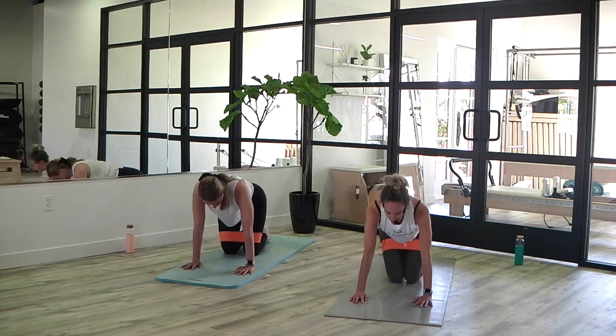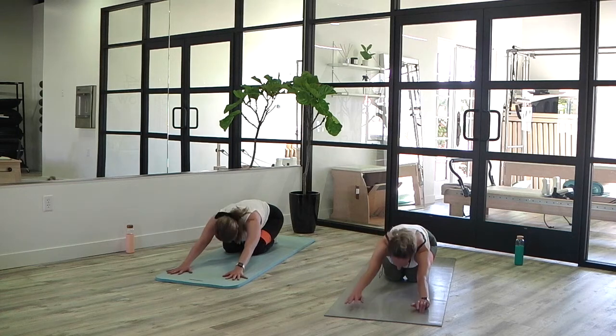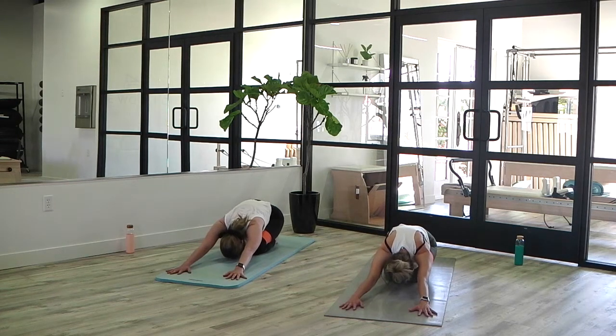Bring your knee down. Sit back, hips to your heels, arms reach forward. Just take a nice little stretch there. I promise we'll get to some figure 4 stretches here shortly.